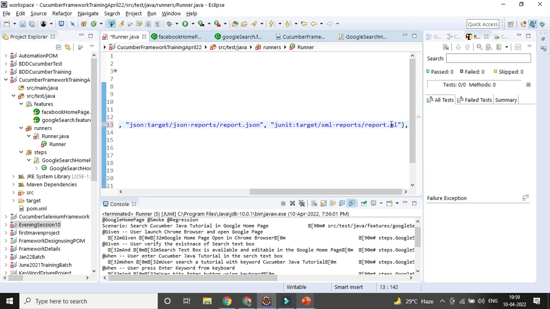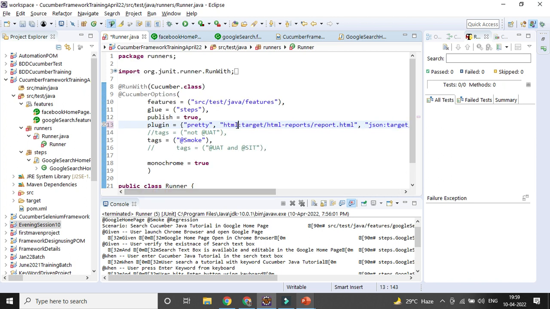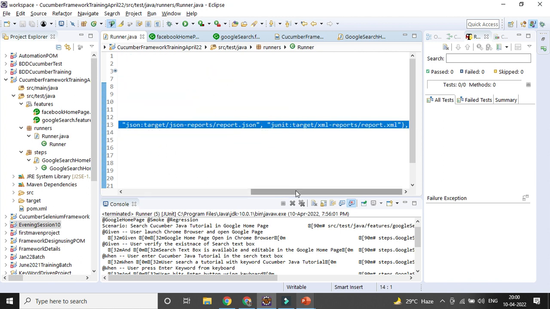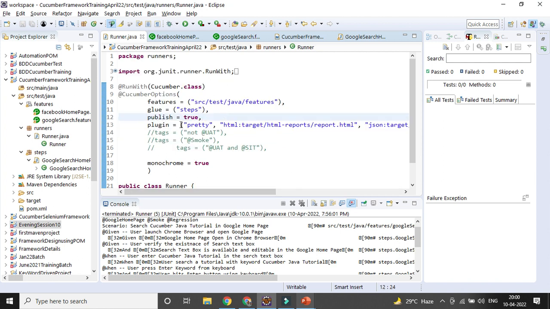Now let's go to the runner class and remove the tag for now, so that all the test cases will be executed, whatever test cases are there. It will generate all three reports, HTML, JSON and XML, at the same time. So in case you want to generate multiple reports, you need to give a comma and use the second bracket instead of the first bracket.